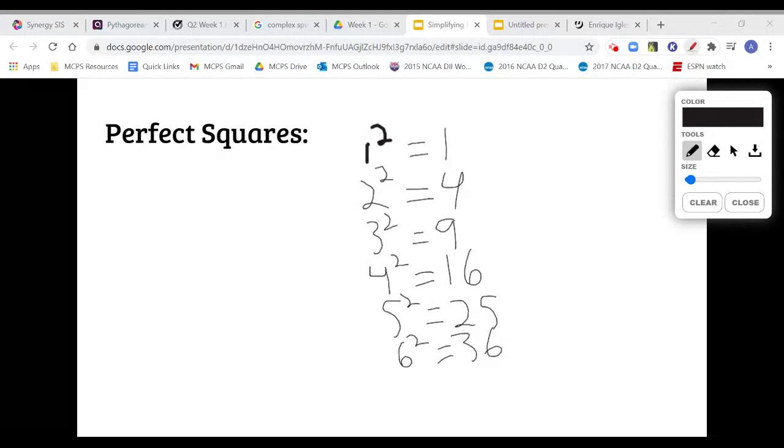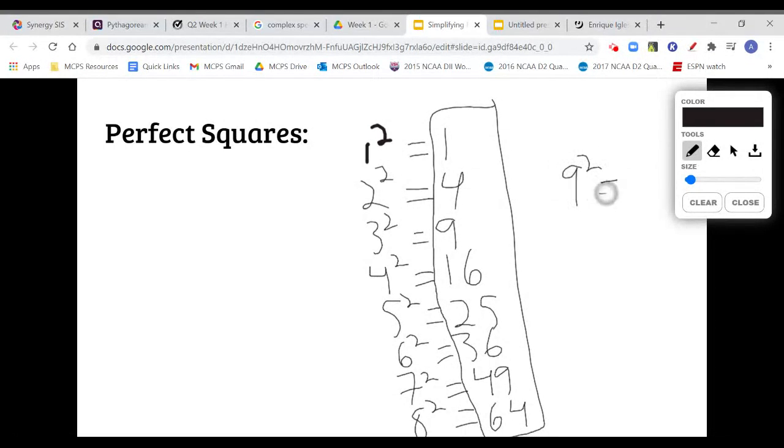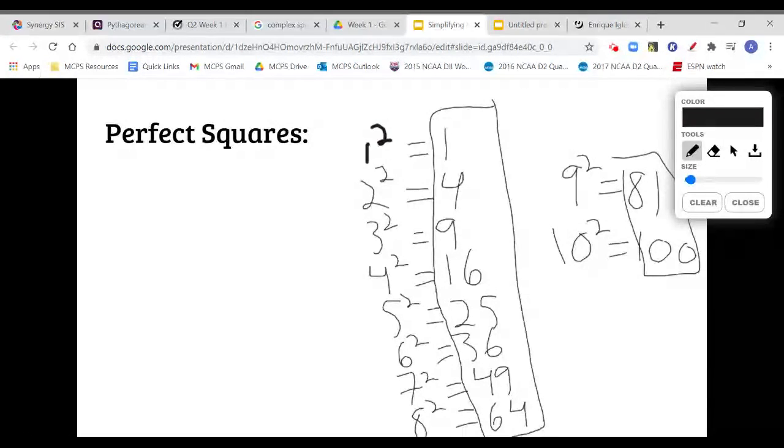If you don't know these by heart already, I would highly recommend taking some time to memorize these because that will help you a lot in the future to be able to just really quickly write down a list of all the perfect squares. Okay? And not all the perfect squares, right? Because that's an infinite list, but at least through maybe 100, which would be 10 squared, it'd be good to be able to write down that list so that you have these in the back of your brain to grab from. So 1, 4, 9, 16, 25, 36, 49, 64, 81, and 100 are the first 10 perfect squares. And these are going to be things that we need to know in order to keep moving forward.